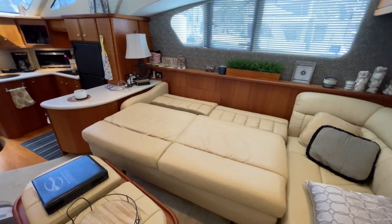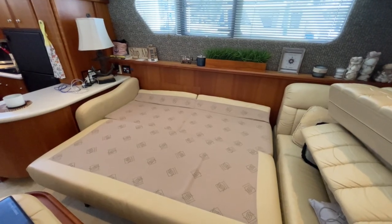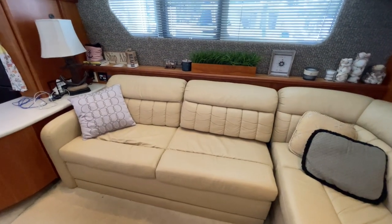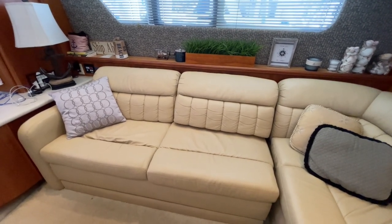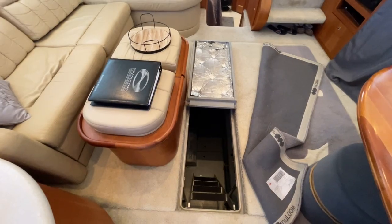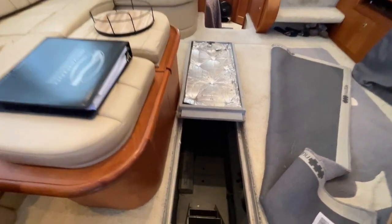While we're here in the salon, I want to point out that this couch does convert into a bed — you move a couple cushions around and it makes out into a double bed in about five seconds. It makes right back into a couch in about ten seconds, and I was doing that one-handed while still holding the camera. Really nice couches. Also, you just lift up part of the floor — almost all of it opens up — but you can flip this one small section open and have access to get down into the engine room.